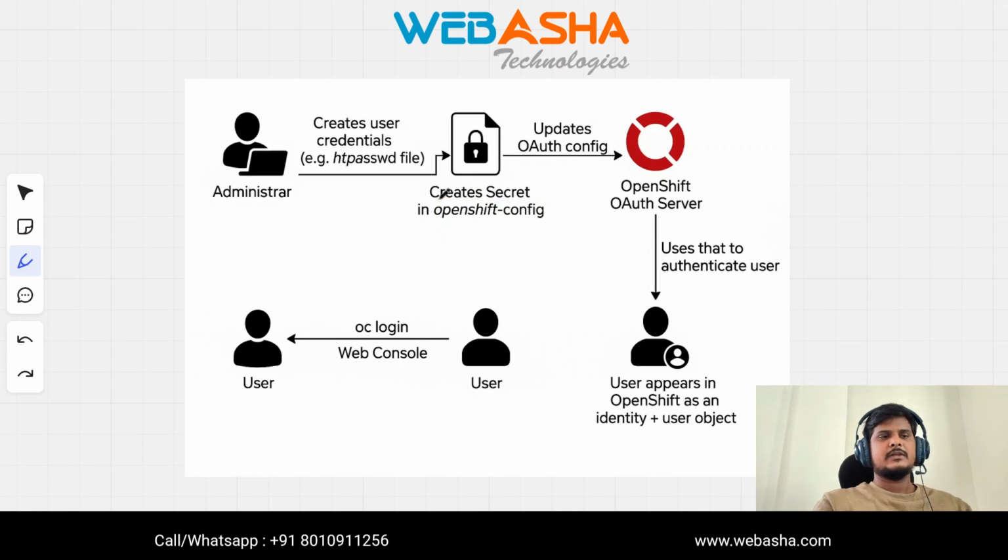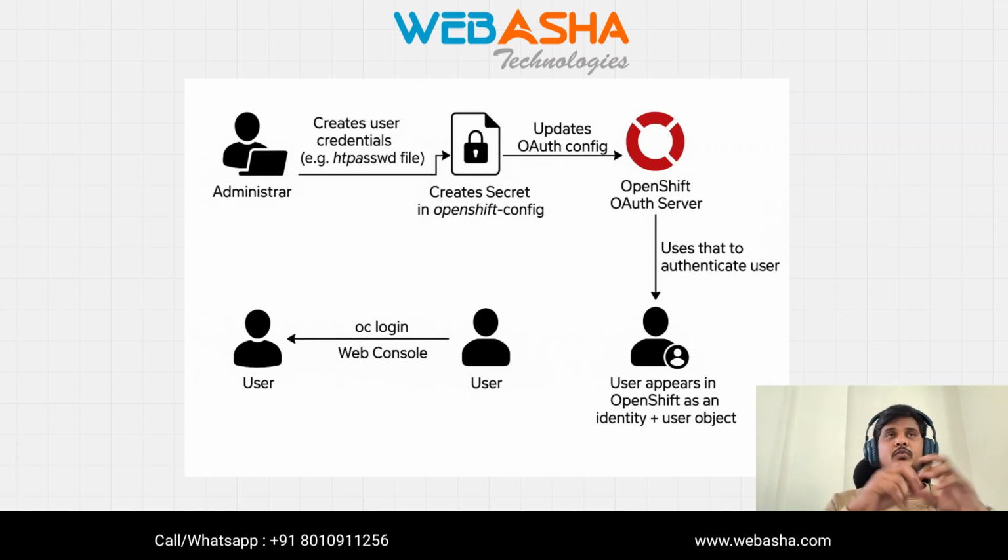So again, there's a question for you guys. You can mention in the comment sections: is it mandatory to mention that point in the OpenShift configurations, the openshift-config namespace, right? If yes, then where is this parameter mentioned, or can we change that? There's another option if you want. Then how can we change that?